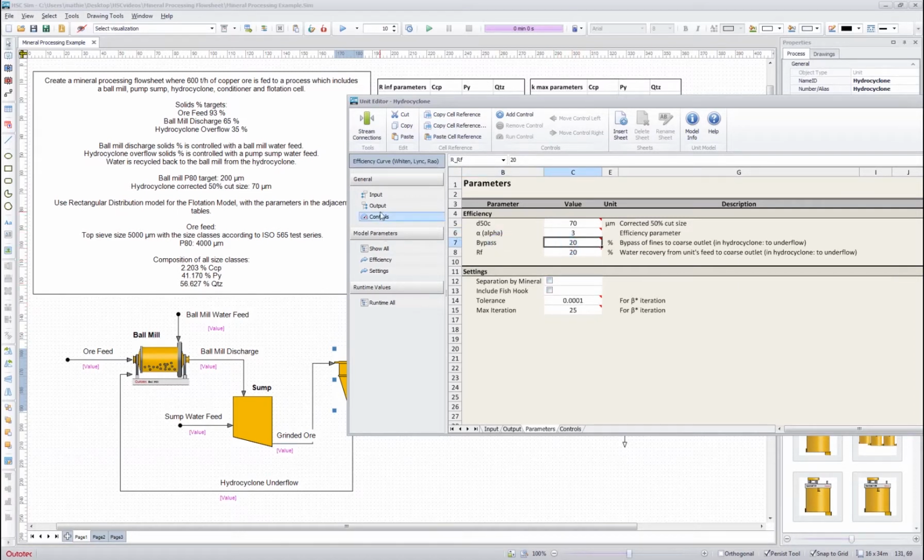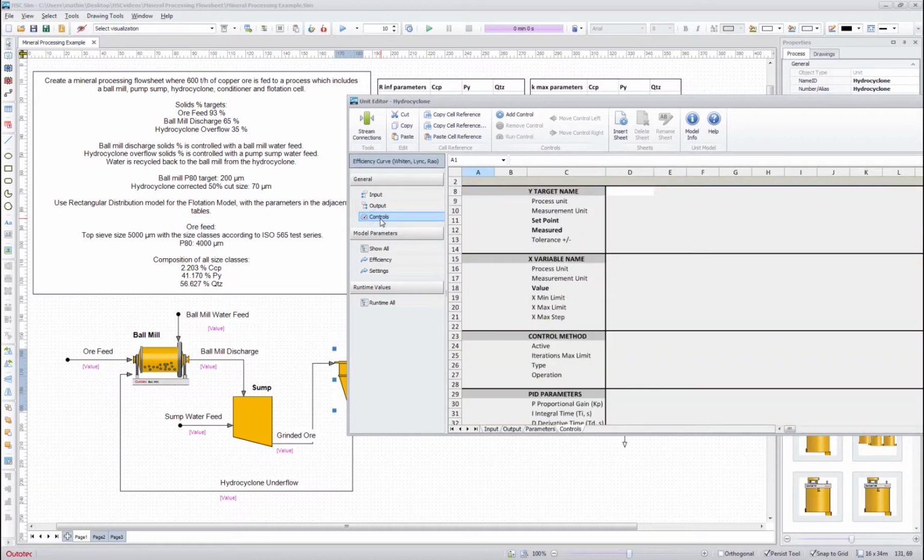We don't adjust the other values. And then for the controls, since the hydrocyclone overflow solids percentage is controlled with the pump sump water feed, we make again a solids percentage control here.